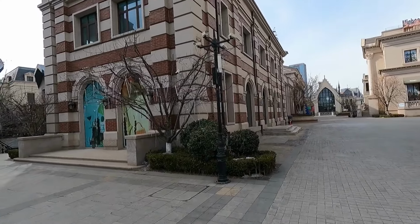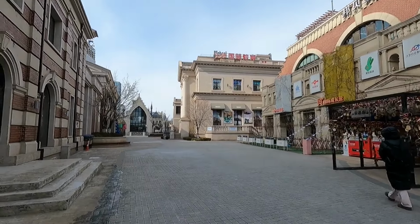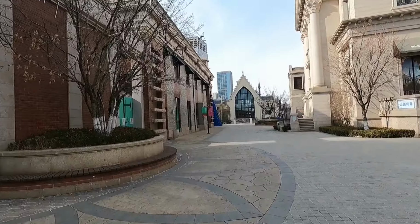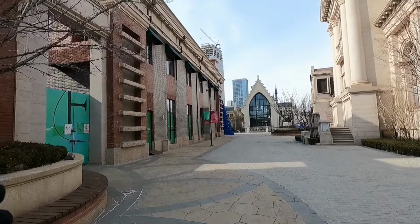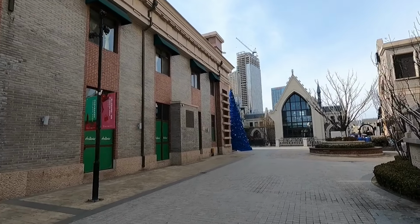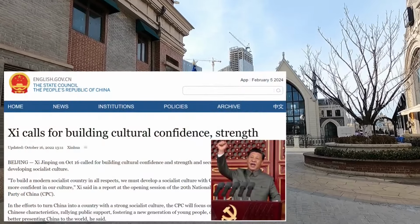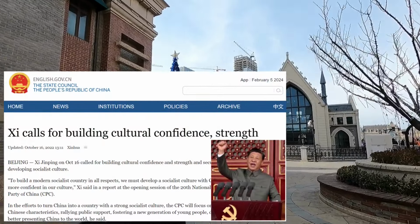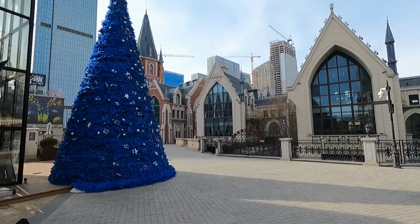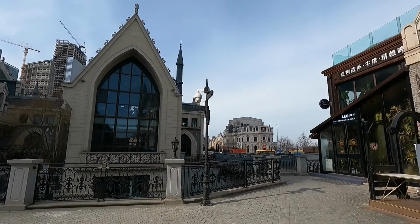And apparently this space is about 500,000 square meters. So it's a huge space, lots of buildings. I could see some fun events going on here in the spring and summer, even in the fall. I'm sure they have some cool events here, but I'm guessing if they could redo things, they probably wouldn't have built this. And in the modern political and nationalist climate of China, this just wouldn't happen nowadays, because China has made a shift towards pushing out Chinese culture, and anything like this is a representation. This is a literal replica of the West, and this would not be welcome. If somebody proposed this kind of idea in modern China, it would get shut down quickly.